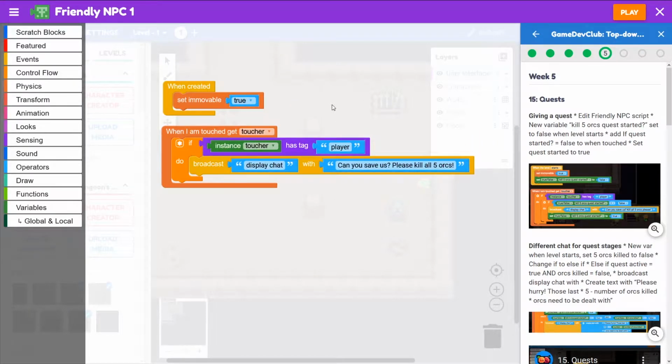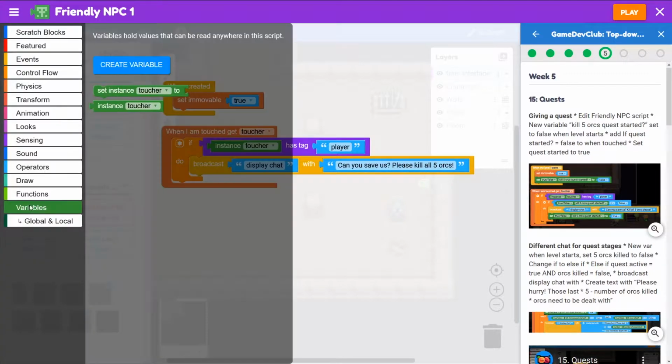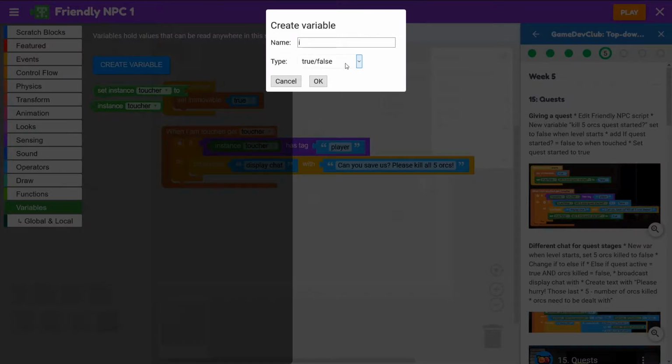The first thing we want to keep track of is, has the quest started? So if we go to variables and create a new variable for this, it'll be a true false variable, and it'll be named kill 5 orcs quest started.